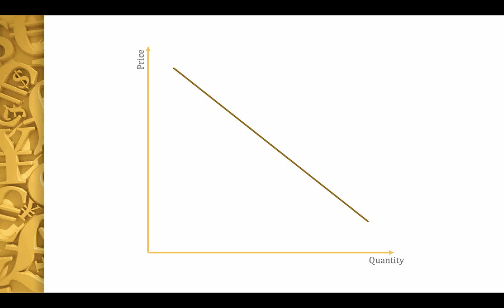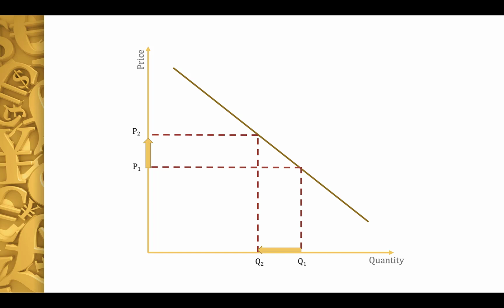Changes in demand can occur in a couple of different ways. First, price changes may drive changes in demand. When price drives changes in the quantity of a good demanded, it's reflected in a shift along this demand curve. That is to say, at a price of P1 per widget, the quantity demanded is Q1 widgets. But if the price of widgets increased from P1 to P2, the quantity of widgets demanded would decrease from Q1 to Q2. This is reflective of the law of demand.